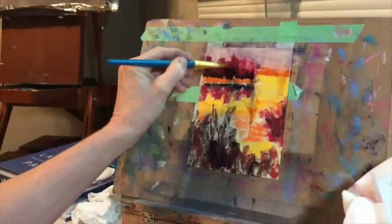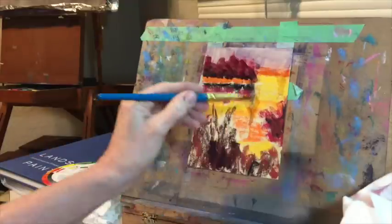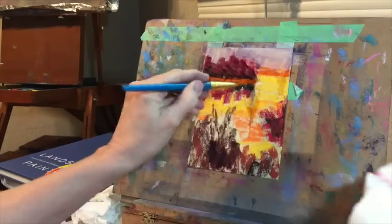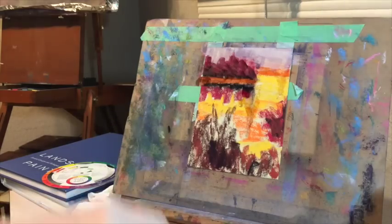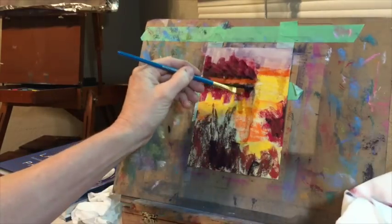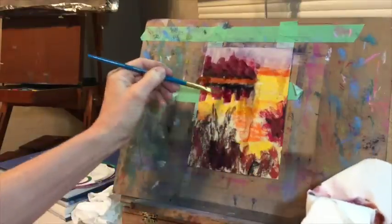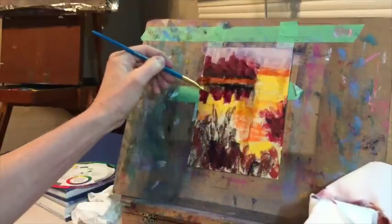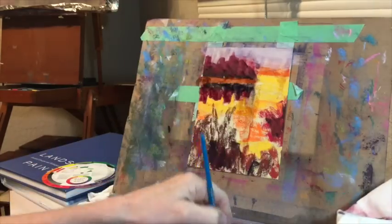Got a little bit of my dark purple up there in that area, but that's okay, because these trees are like the darkest thing in the scene other than the foreground grasses. I think I might need that smaller brush now. I'm getting a lot of alcohol on there. So this now is going to get those reflections. And the trees in the background have more of a cool red than a warm red, but that's okay.